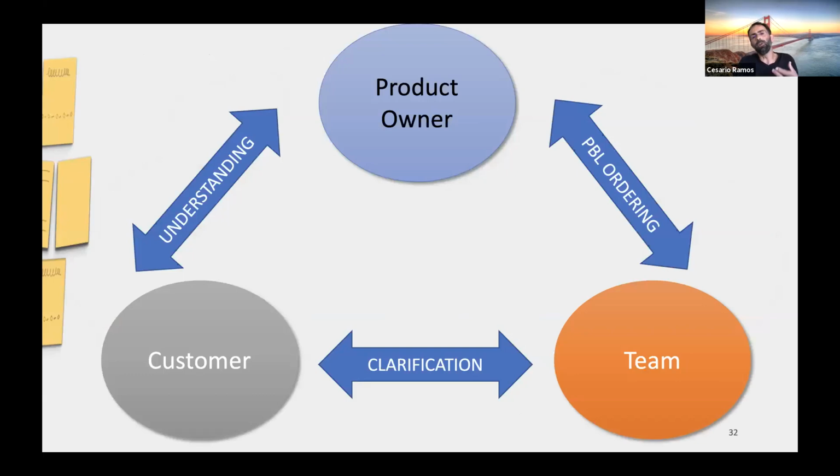And that means that the product owner role becomes more strategic. They are no longer, let's say, spoon-feeding the teams with requirements and so on. No, they have a focus on understanding the market, understanding customer needs, and using that information to determine the order of delivery of increments. And what they then do is match the team with certain external or internal customers or users, and then let the team clarify directly with the customers instead of the product owner doing that. So the product owner now has time free to do much more important stuff, to use much more of his intellect, which is understanding the market and acting more at the strategic level.